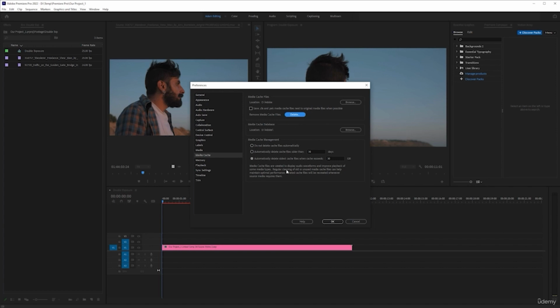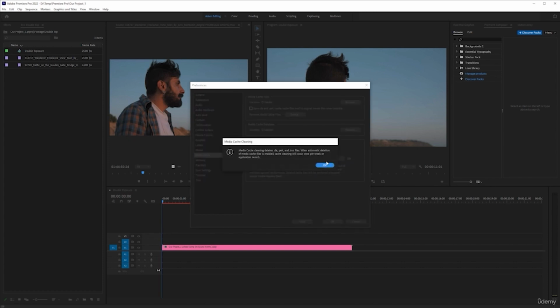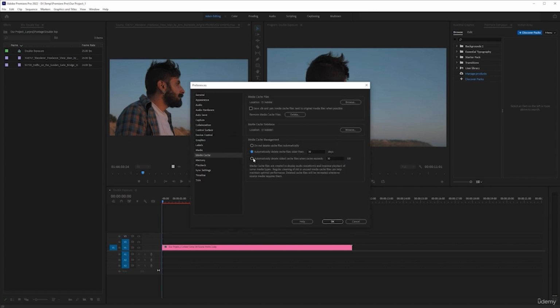My cache management also automatically deletes the oldest when it exceeds 30 gigabytes. I think by default it's on 30 days for some people, but we don't want that. It doesn't delete anything like source files. It's just the cache that's built up in the background so that the software can access it easier. It's just as simple as that.